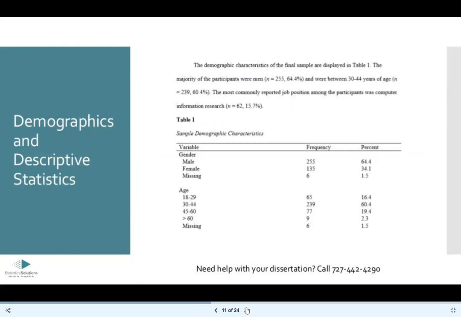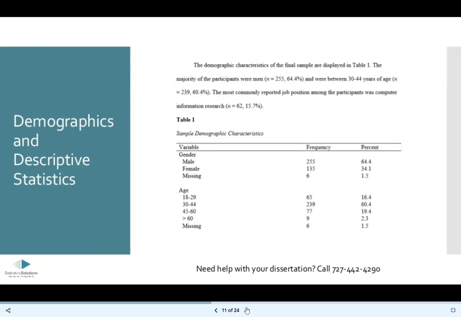So we will go through a few more examples. So here are some excerpts to show you how you might present the descriptive statistics. So in this example, we're showing a breakdown of our categorical variables. So you might present a table that shows frequencies and percentages for any categorical or nominal variables, as well as we're providing some narrative to describe what's in the table. Anytime that you have a table in your dissertation, it's important to make sure that you are providing a narrative. It can be brief, but you just want to make sure that the reader isn't just happening upon a table. You do want to provide a little bit of context before they get to that table.